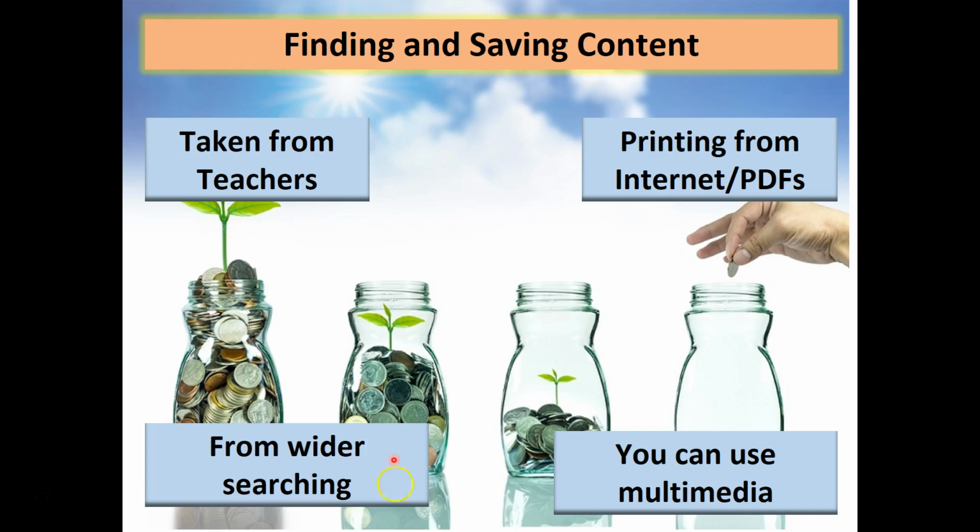You can, of course, search for wider content. The content that you insert can be multimedia. And I'll say there are some issues with the version of OneNote that you may have and whether or not it will allow you to save content easily. Then finally, once you've searched for something, you can print from the internet or PDFs or any other kind of Microsoft document. And we'll show you how to do this.